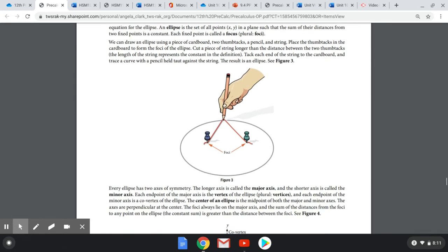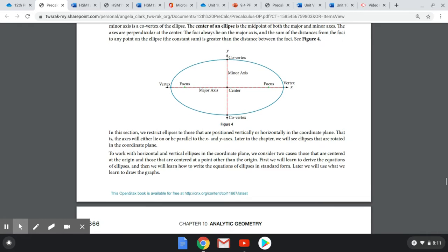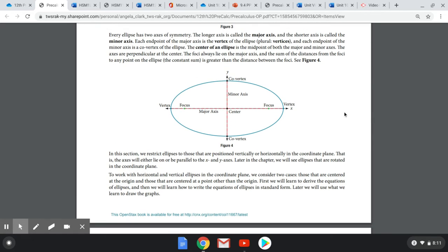Circles, which we talked about earlier this week, are basically just an ellipse where the foci have gotten to the same point. So basically, the more circular an ellipse becomes, the closer the foci are going to be to the center. So when it's a perfect circle, they both meet in the center. So the circle is kind of a specific example of an ellipse. The ellipse is more general, kind of like a square is a specific type of rectangle. It's kind of like that. So a circle is a specific type of ellipse.